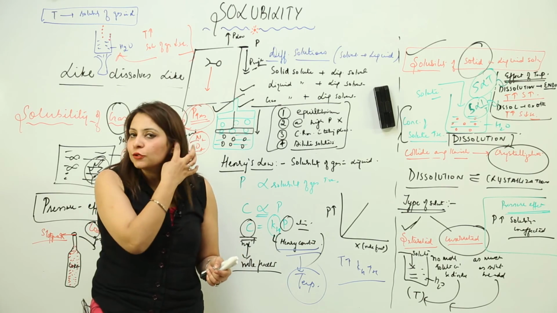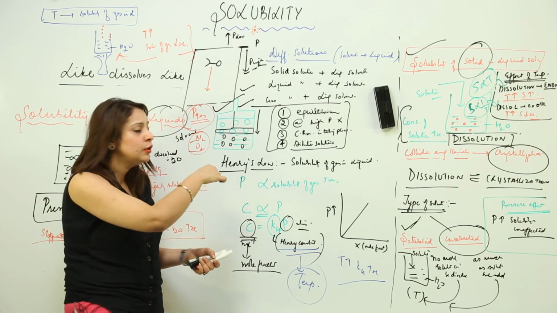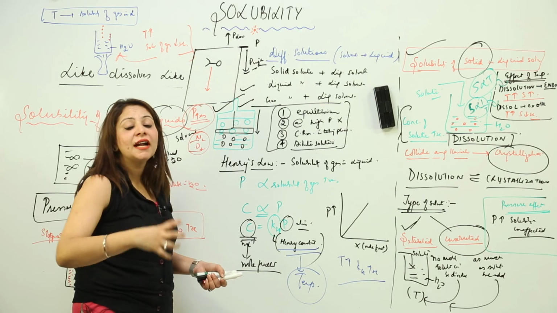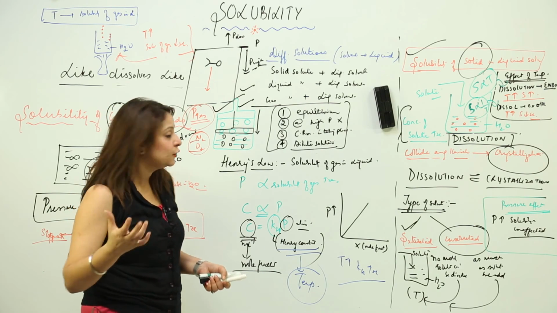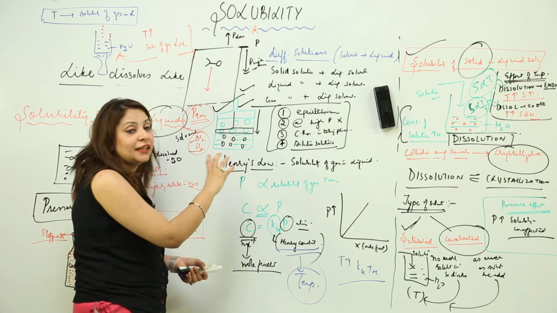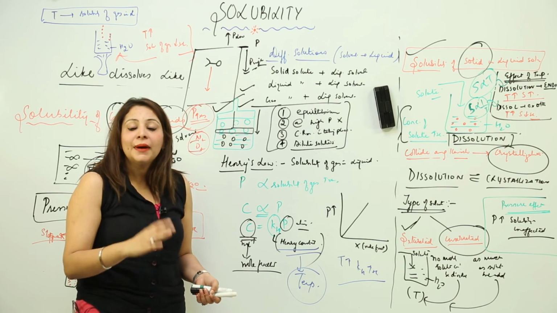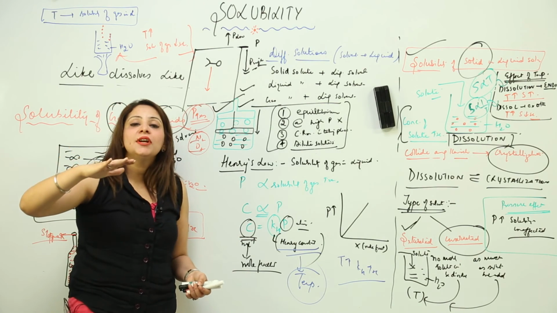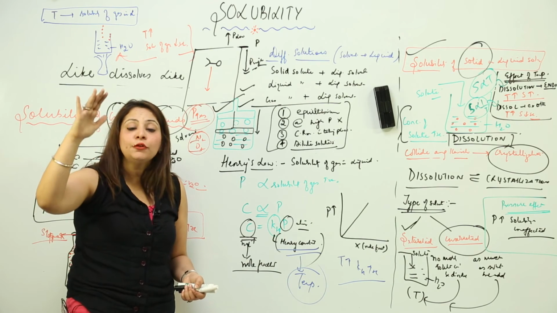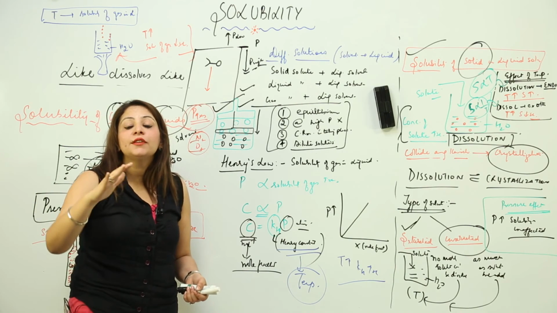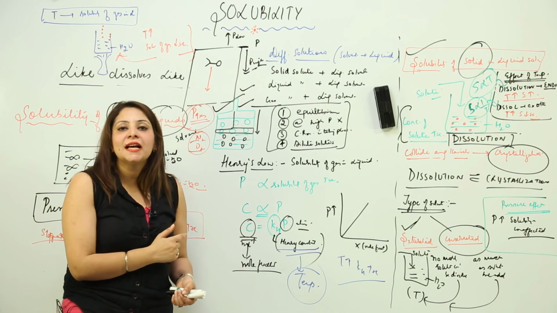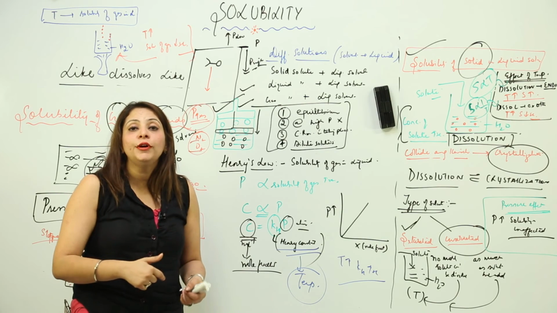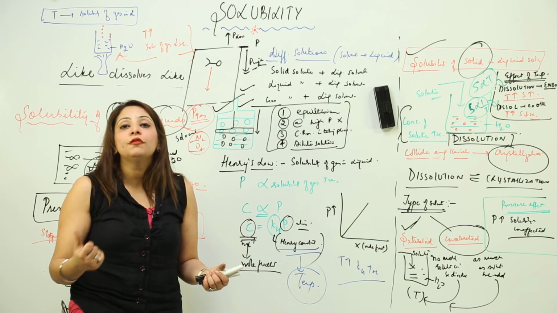Again I am going to tell you, when he is diving down, the pressure is going to increase, so the solubility of gas is going to increase. So this is how the N2 and O2 gases get highly soluble in his blood. But when he is coming up, the pressure is going to fall suddenly. So the solubility of these gases is going to decrease, and these gases are going to come out from his blood in the form of bubbles.